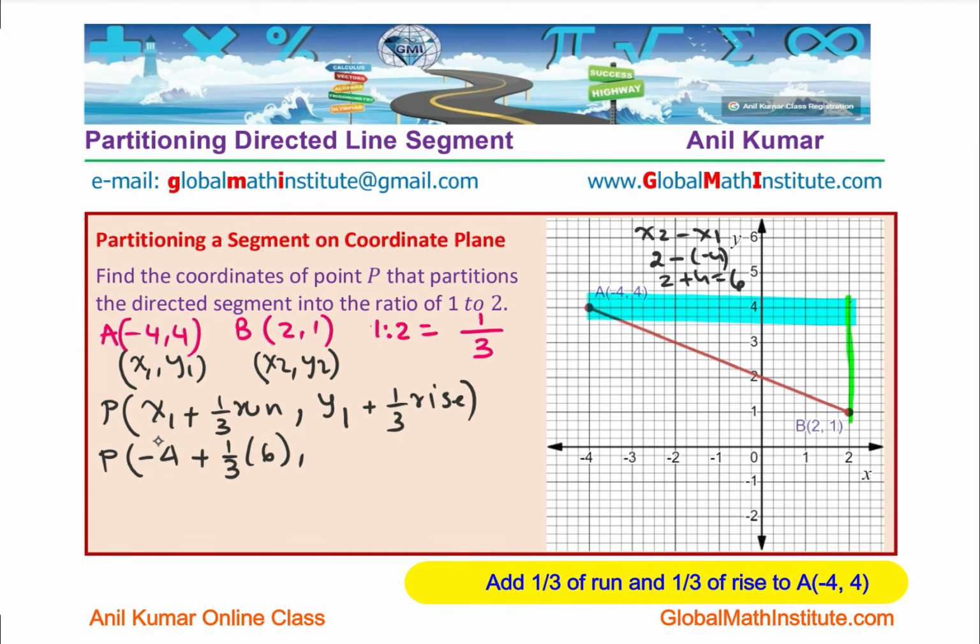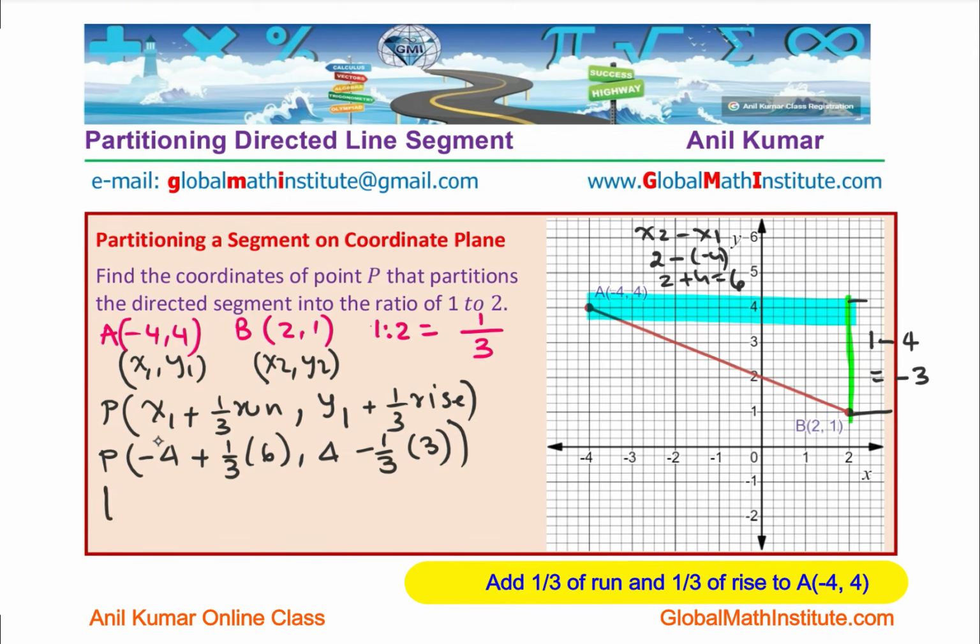Now let's see the rise. Rise is, it goes to 1, right? So it's actually 1 minus 4, which is minus 3, right? So rise is minus 3. So y1 is 4 for us. Since the rise is minus 3, it becomes negative here. Do you see that? 1/3 of 3, you can see, right? So I made this, or you could have written like that. You understand? We have to go down.